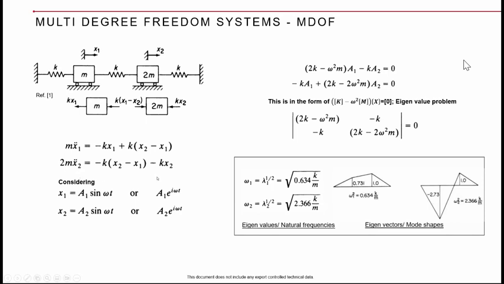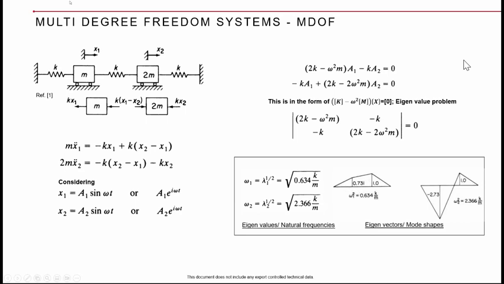So when you solve for those, you will get two natural frequencies, and you can express these in the form of an eigen matrix. I mean, an eigenvalue problem, like (A minus lambda I) x equal to 0, and you solve that. When you solve the determinant of that, you will get the natural frequencies omega, and then you substitute them back into the two equations that you have. Then you will get the mode shapes. So the mode shapes are nothing but the eigenvectors. When you treat it as an eigenvalue problem in mathematical terms, eigenvalues are nothing but natural frequencies, and eigenvectors are nothing but mode shapes. So these are the two modes you can see.